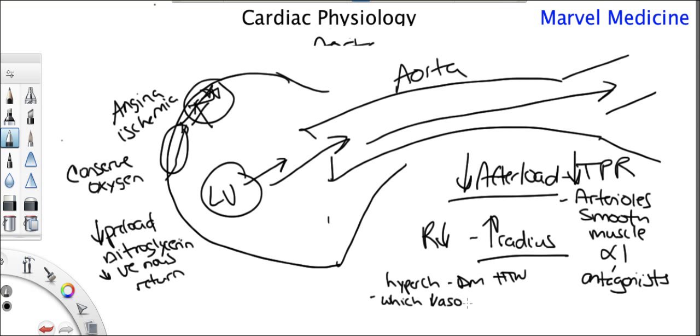which of these causes vasodilation in my arterioles? Which of these will increase my radius? Same thing, which of these will decrease my resistance? An alpha 1 antagonist makes sense, right? Like tamsulosin, usually used for BPH, right? You never see it being used for MI. In an emergency department, you never see, patient's having an MI, let's give him tamsulosin.